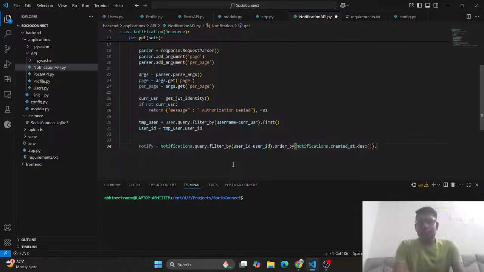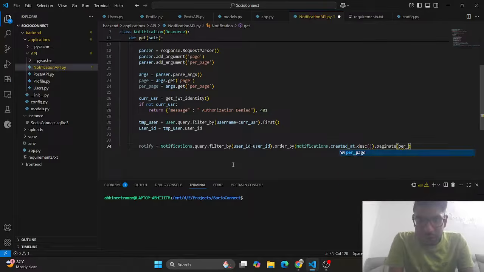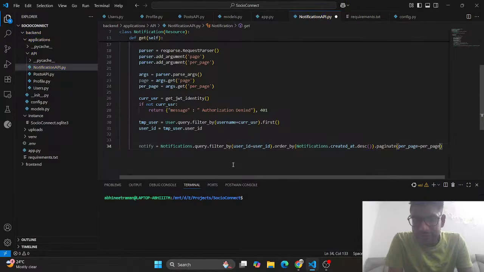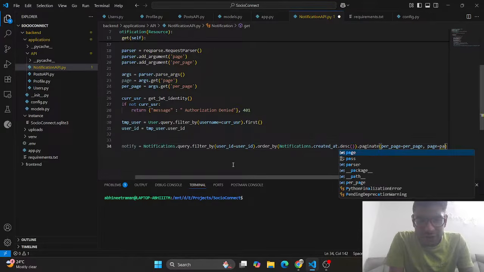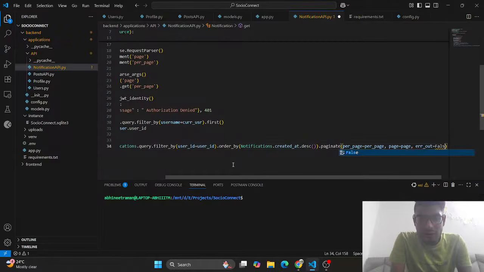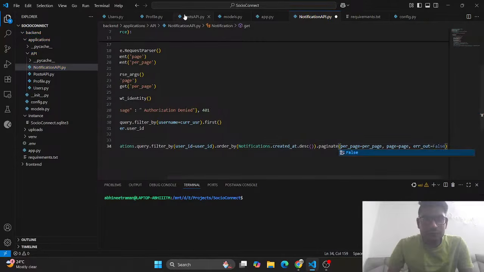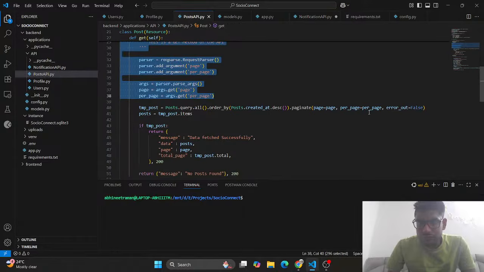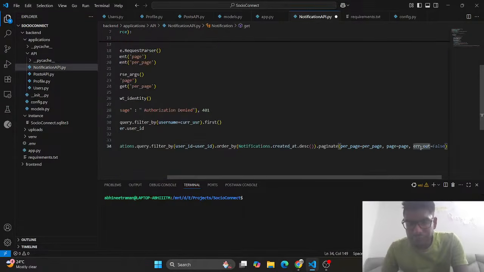Now there's a column for pagination. So paginate, per_page equals per_page, comma page equals page, comma error_out equals False. Now one more thing.